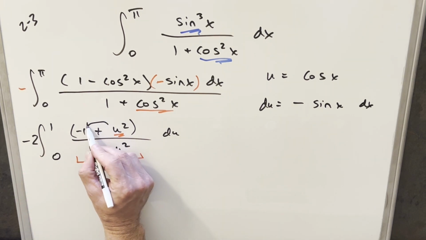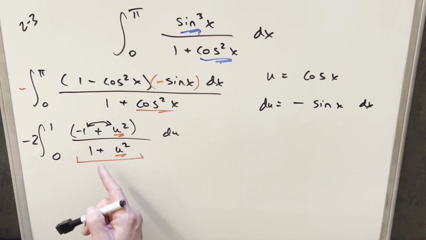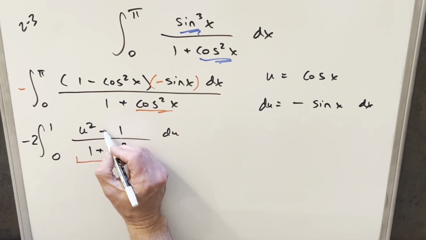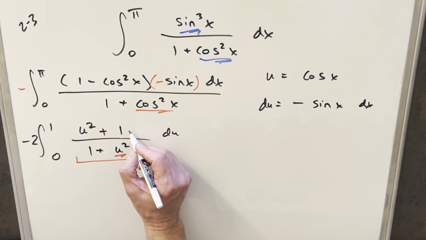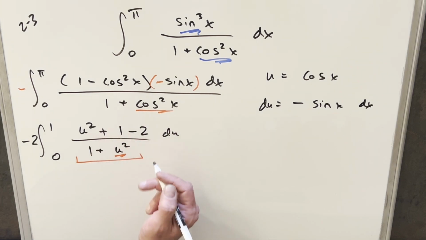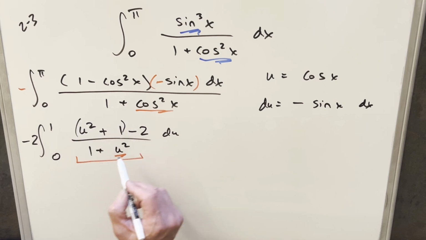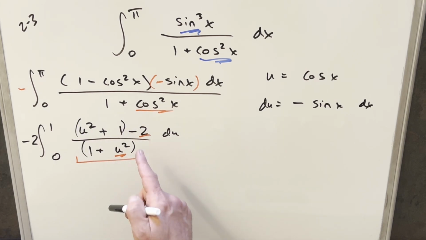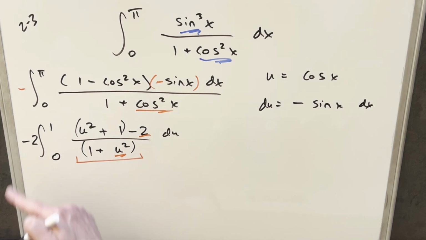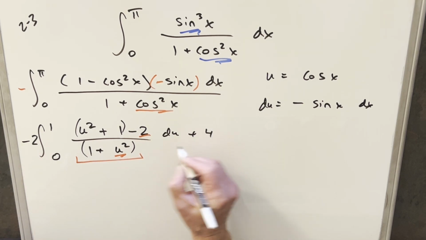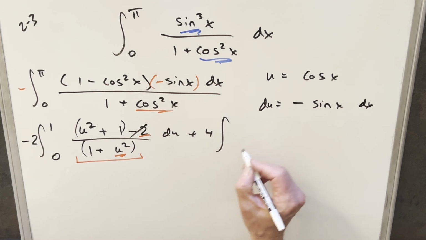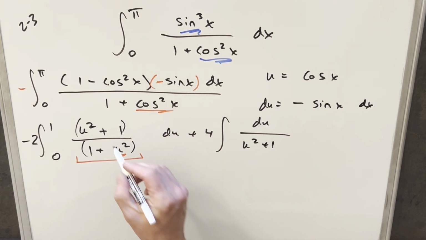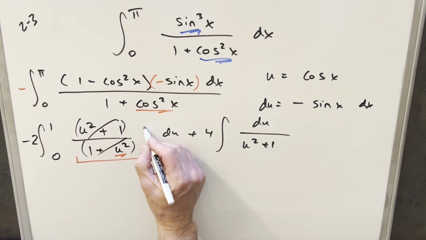Next, I want to swap the order here for a second. I can write this as u squared minus 1, but for this minus 1, let's change that into a plus 1. So we don't change it, let's subtract 2. Again, this whole thing here is minus 1. The reason I do that is to get cancellation with this 1 plus u squared. So I need to take this minus 2 and split it off into a separate integral. When we do that, we multiply minus 2 times minus 2, and we get a plus 4 in front. For the second integral, it's just going to become du over u squared plus 1. Now we can cancel both of these, and the first integral just becomes 1.